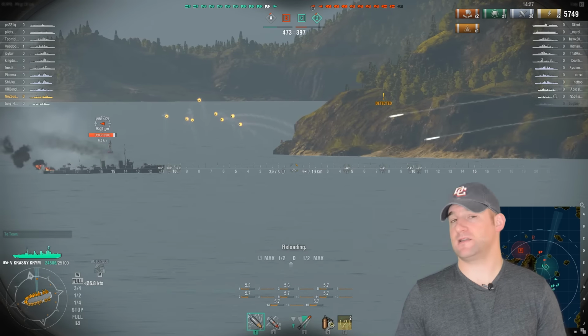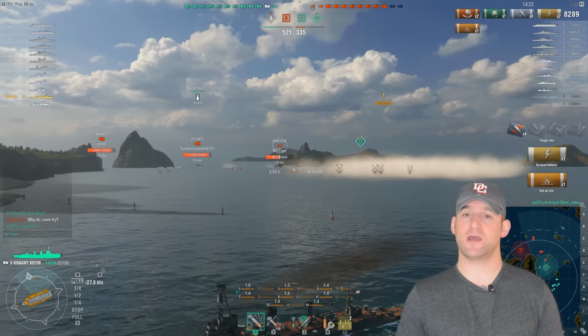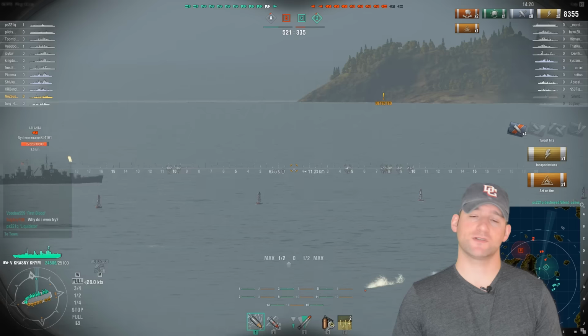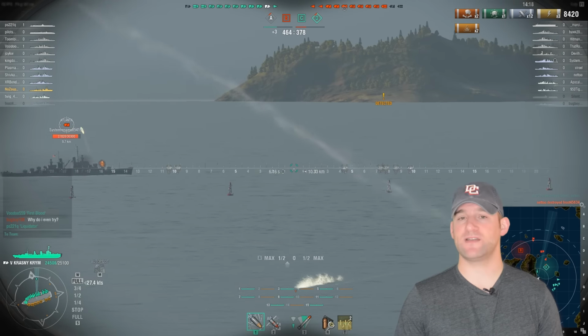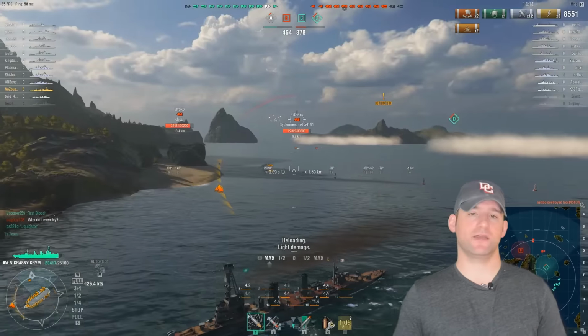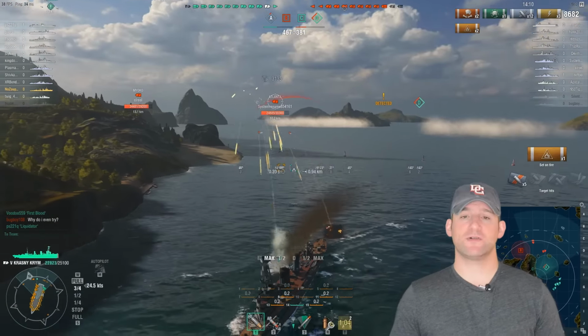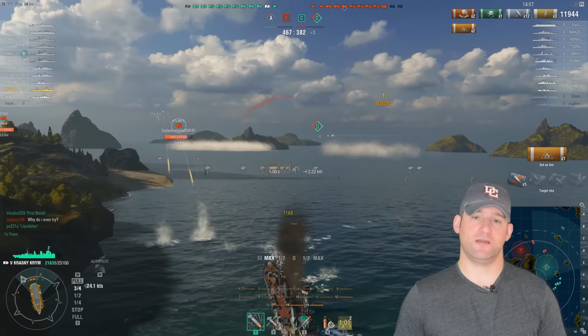Another thing that's kind of a pro is you have torpedoes. That's really cool. Most Russian cruisers do. Of course, the downside again is the 3.7 kilometer range. What are you going to do with those torpedoes? Pretty much nothing. Very fast, but very short range. So even the pros have cons to them.